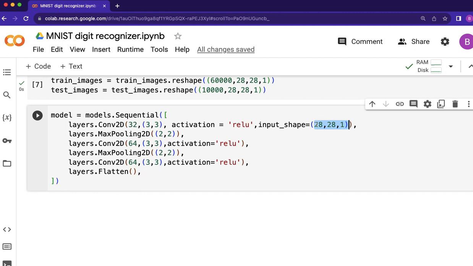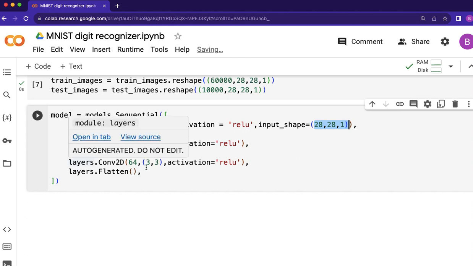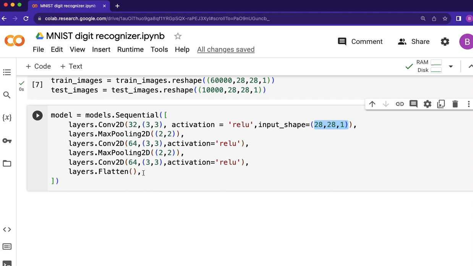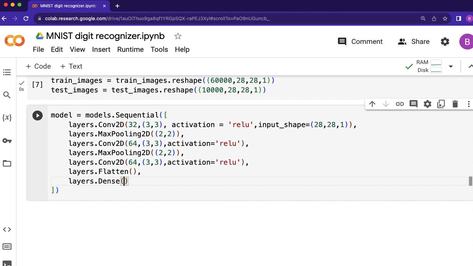The output produced by the convolutional layer is 2D or 3D, so that output should be converted into a one dimensional array. That's why we need to flatten the output. The flatten layer flattens the 3D output into one dimension. After the flatten layer we'll have the dense layer, layers.Dense, 64, there are 64 neurons here.